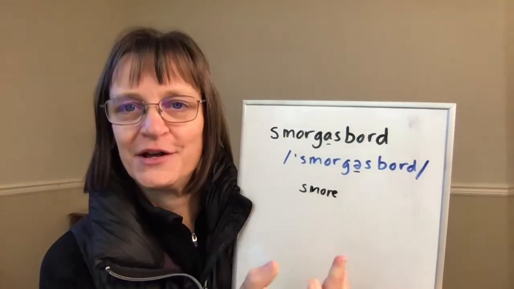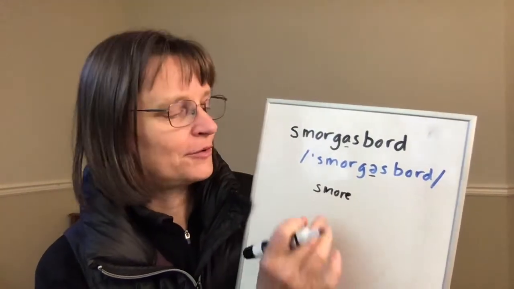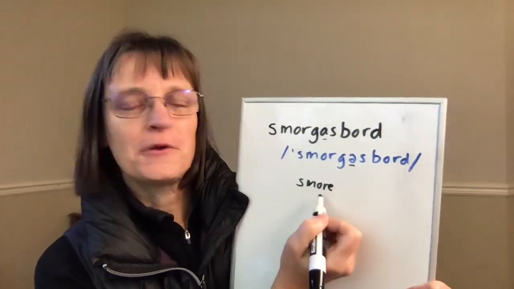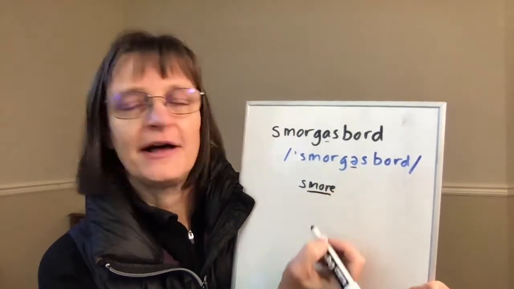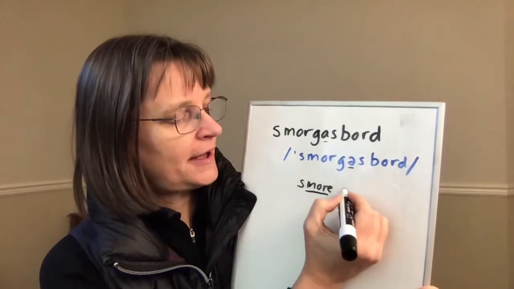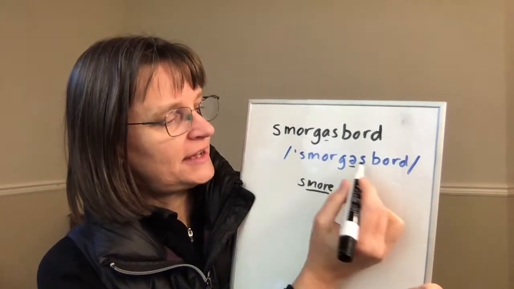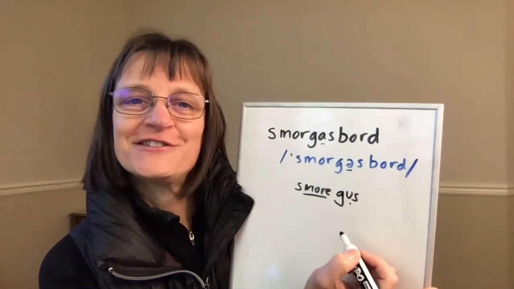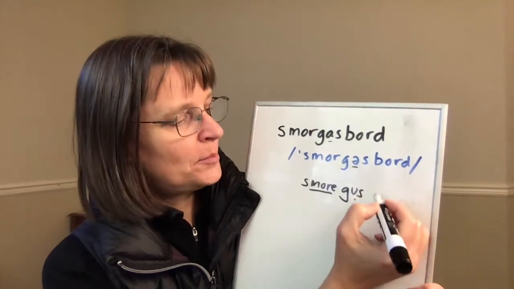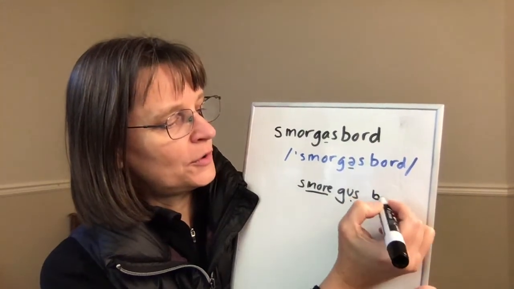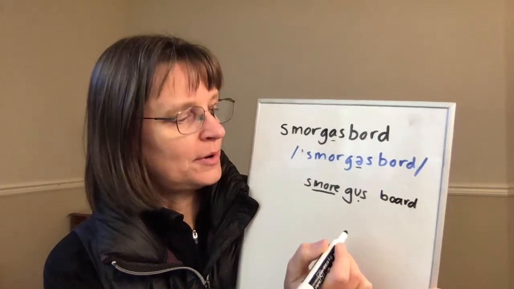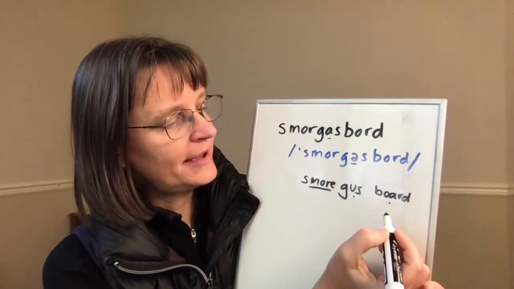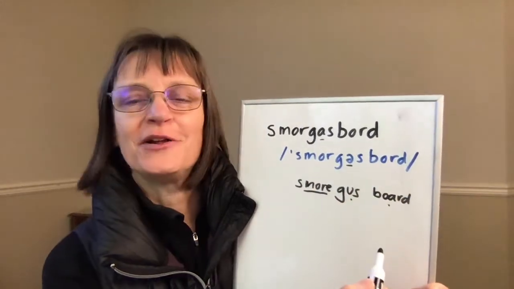to talk about a treat that we have when we go camping. So if you start with the word more and you add an S, s'more, that syllable has the main stress. So s'more, and then the GAS syllable is short and unstressed, has the schwa, smorgas, board, and this is just like our word board, like a chalkboard or a board meeting, and it's just spelled with OR.